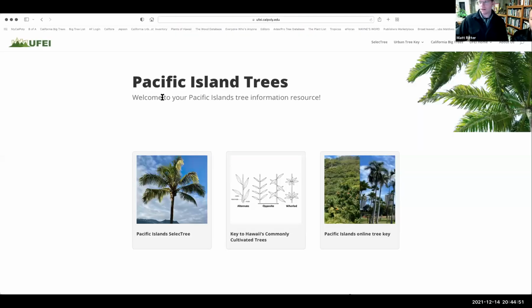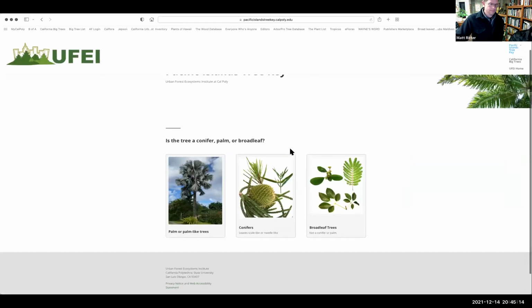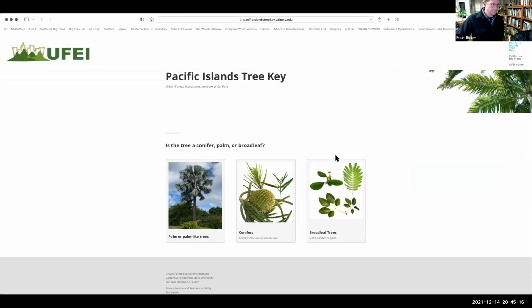Okay, share that screen. Okay, all right, so go here, share screen, that one right there. Okay. All right, can you all see that shared screen of the web browser? Some thumbs up, some shakas. All right, good. So this is what it looks like. We're going to click on the online tree key. So we're here, Pacific Islands online tree key. And then we're presented with those first few questions. And then it might be fun for everybody to attempt it.